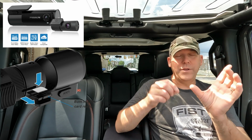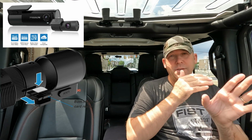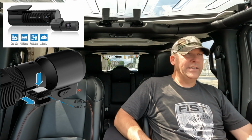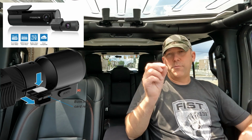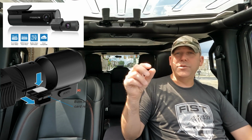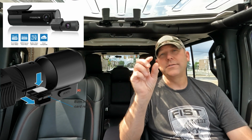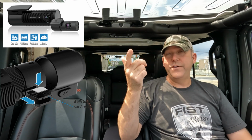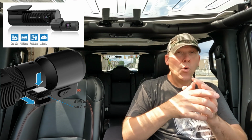That device that you use with that little SIM card in it has a name and password for your account, and you need to remember that. But you can go in any AT&T store or T-Mobile or use Blackvue service and tell them that you want a portable Wi-Fi plan. You can do pay-as-you-go, but you need to get an active micro SIM card. It's going to go into the camera. If you have a 750, for example, it goes in the camera; with the 900, you're going to have to use the module. Or you can connect your camera to a portable Wi-Fi device.